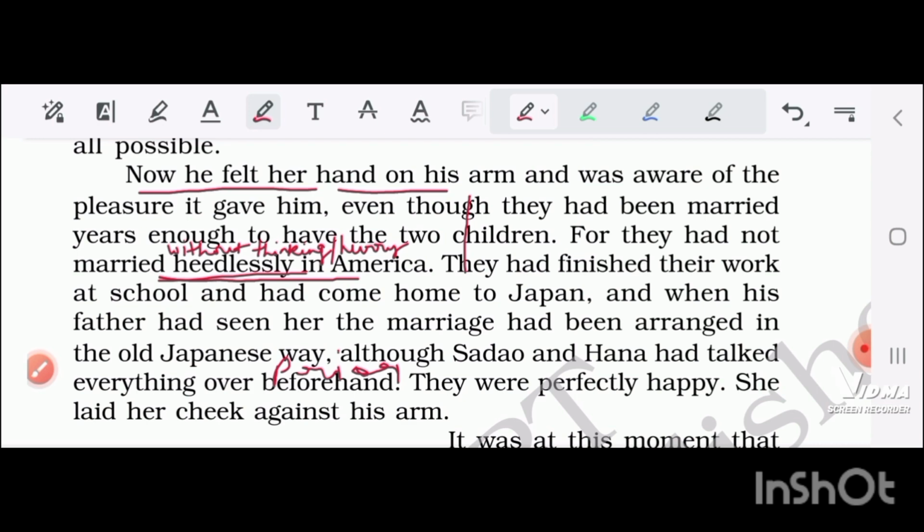He was very happy to feel her arm around his, and although they were married many years ago and had two children, they still liked each other, because they did not marry in America without any thinking. Now, what is the meaning of heedlessly? Without thinking, or in a hurry.